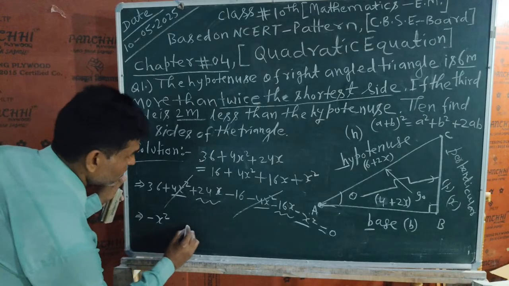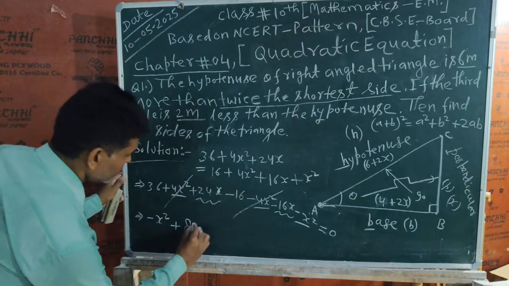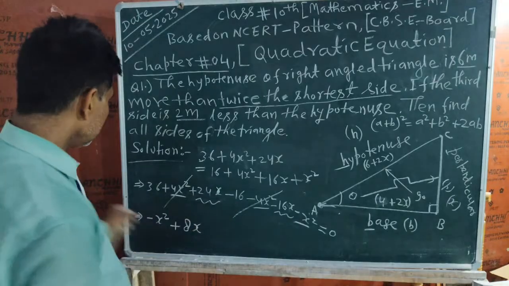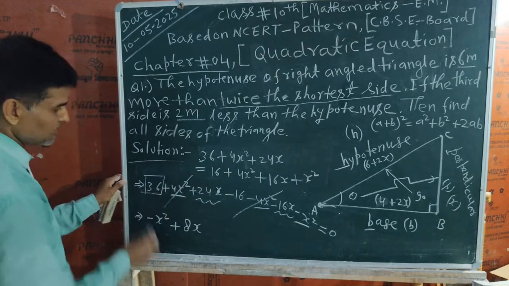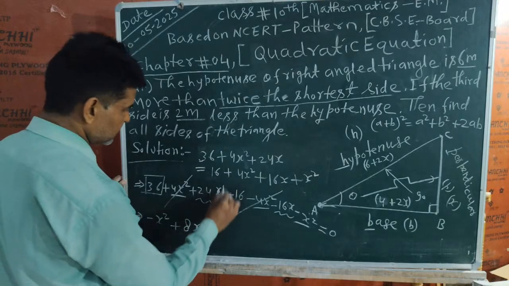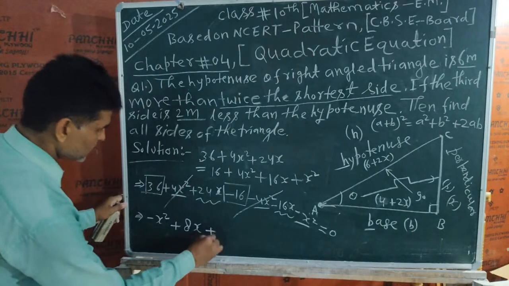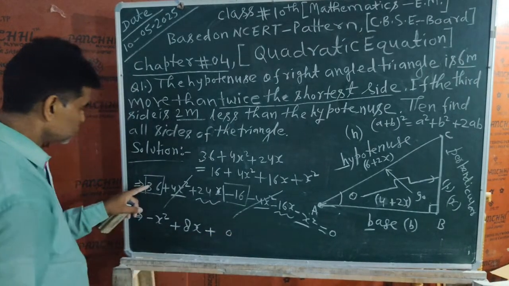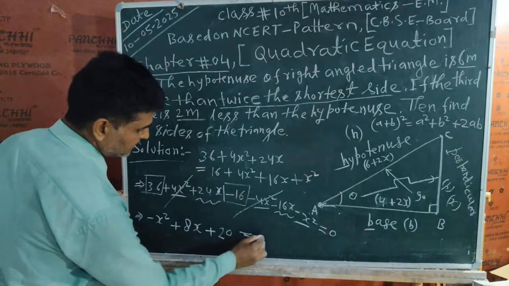So here will be plus 8x, and then I will also subtract. This will be plus 30, and here it will be minus 30. So I will also subtract it. So here will be plus 0, and here 3 minus 1, that will be 2, and then I write here 0.